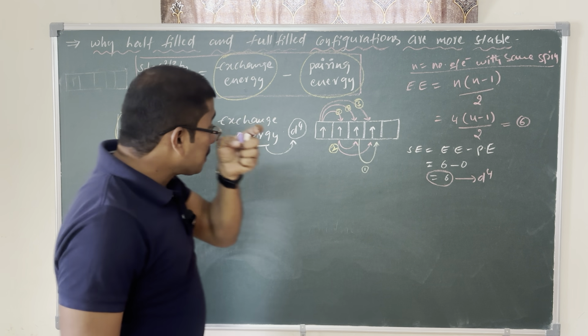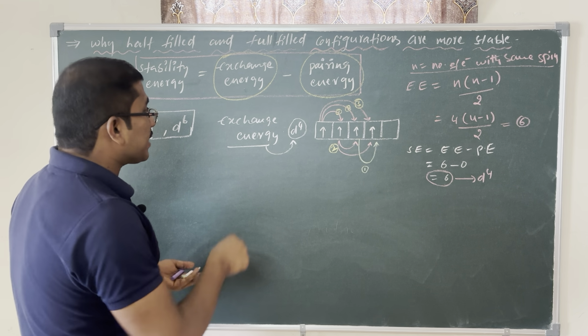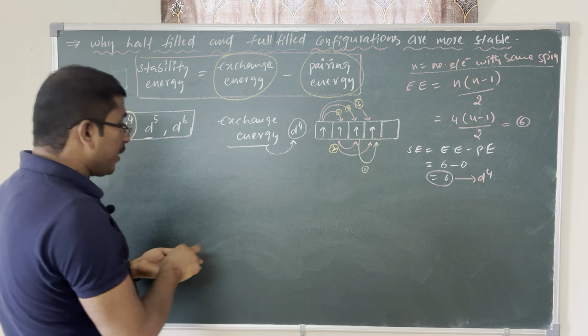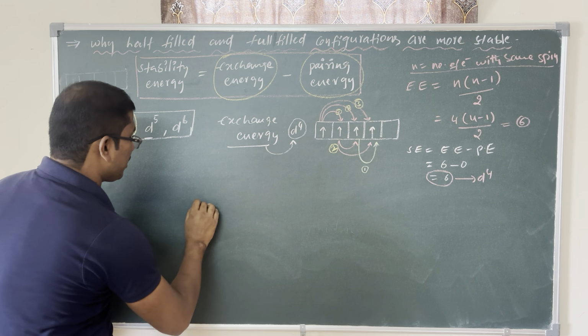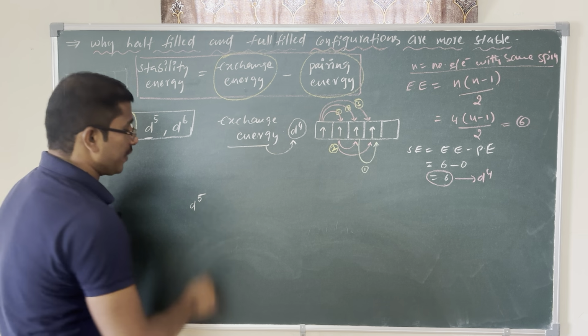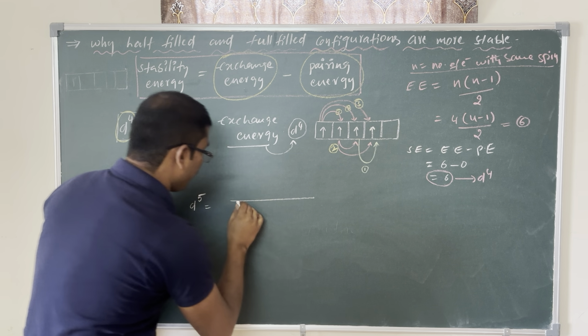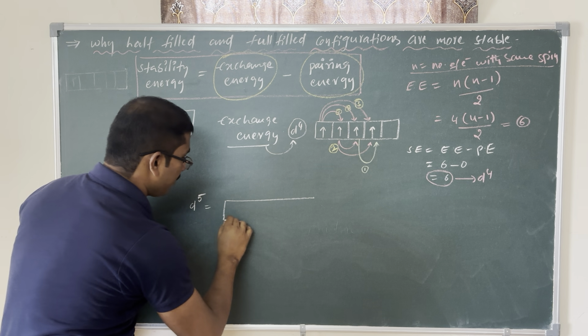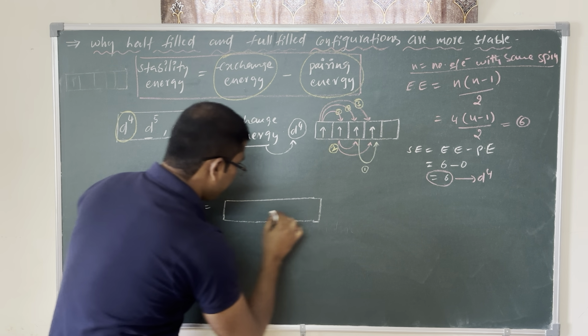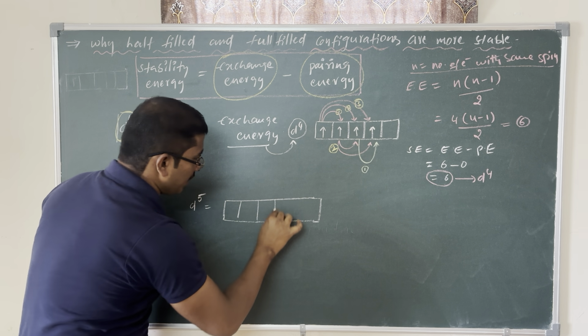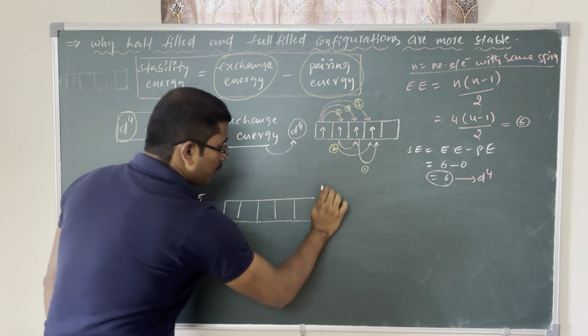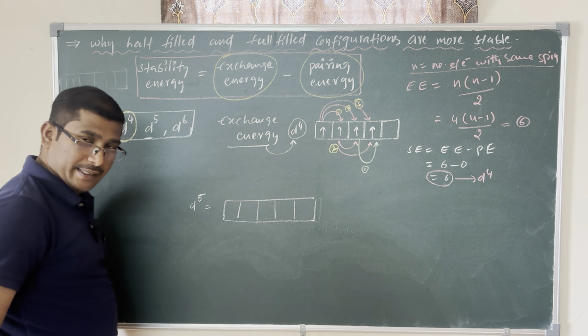Okay. Next, I am going to take exchange energy and stability for the d5 configuration, students. For which configuration am I taking here? The d5 configuration. The d5 configuration means a total of 5 d-subshell orbitals: 1, 2, 3, 4 and 5. In total, 5 d orbitals I am taking here.